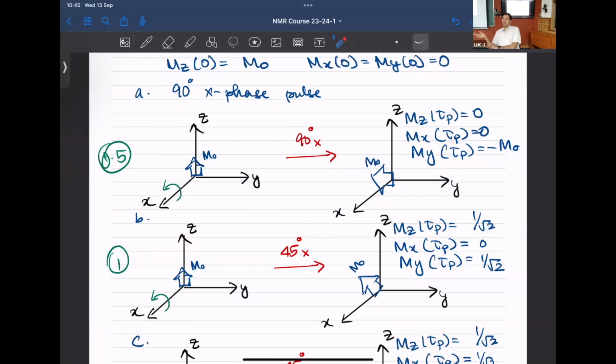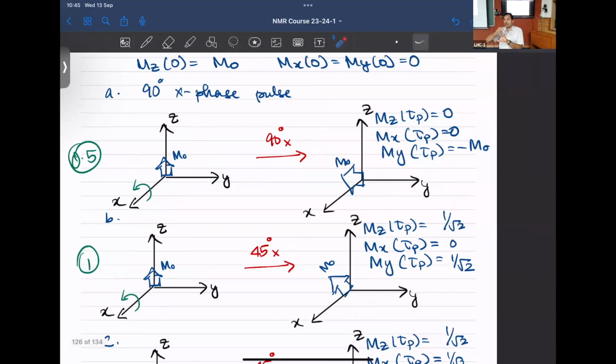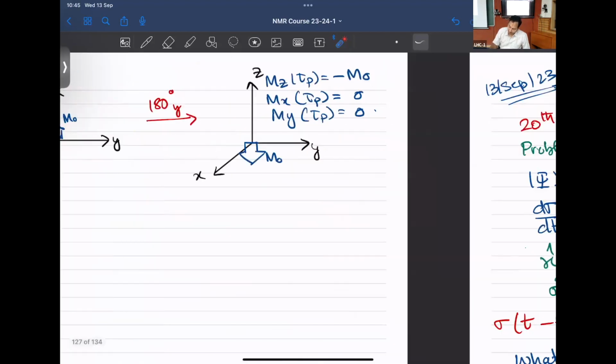You don't understand where the multiple quantum coherence exists in the bulk magnetization. You cannot imagine it. But on the other hand, if you're able to get a 4x4 density matrix, you know which parts are double quantum coherences. Remember, the 4-1 and 1-4 terms were double quantum, right? You remember the 2-3 and 3-2 terms were zero quantum. Anyway, that is the entire purpose of what we wanted to do.